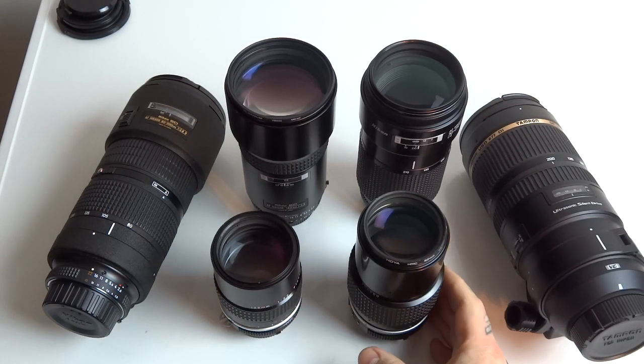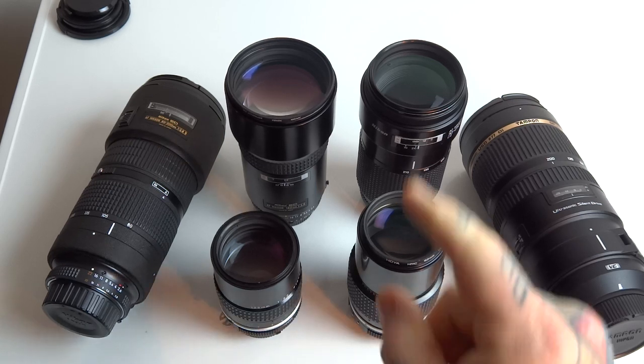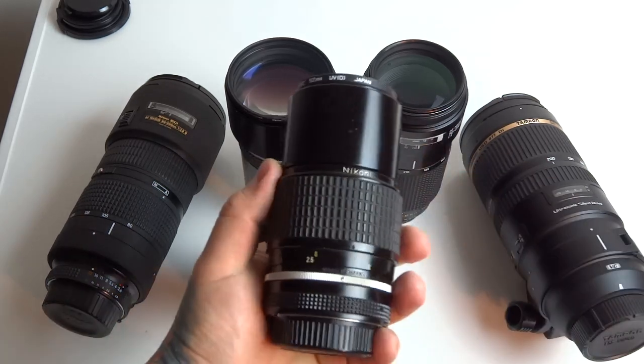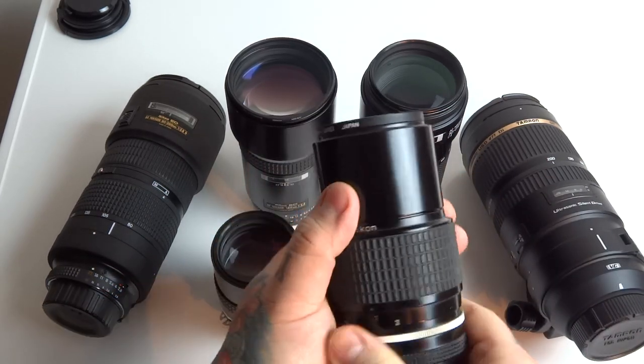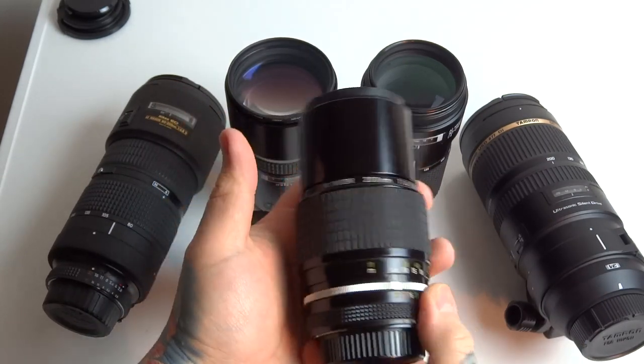Here we go. And then you're gonna ask me, well, why do I need that? You've already recommended the 180 millimeter 2.8 back here, along with the 70 to 200 f/4. Well, I'm getting to it. Hold on, damn it. Here we go. Built-in lens hood, right? What is it? What is it?